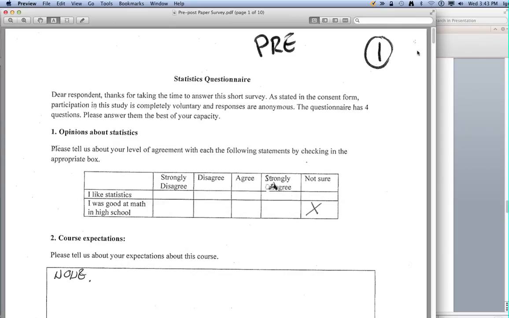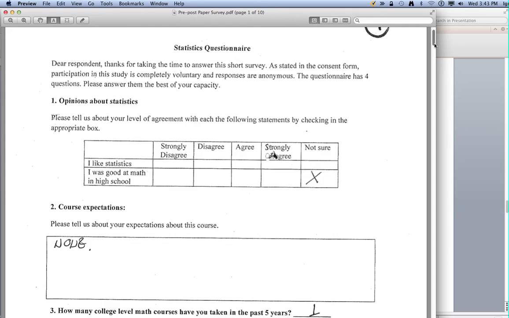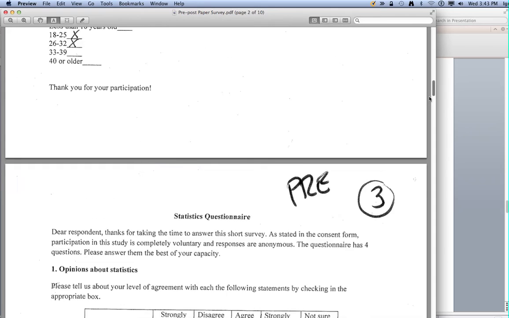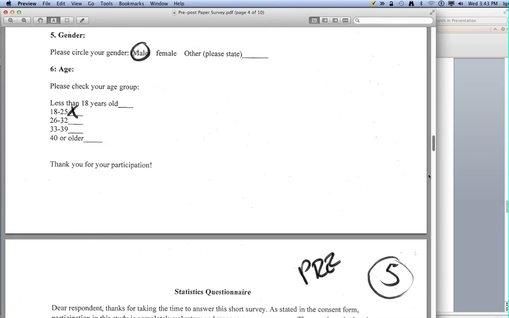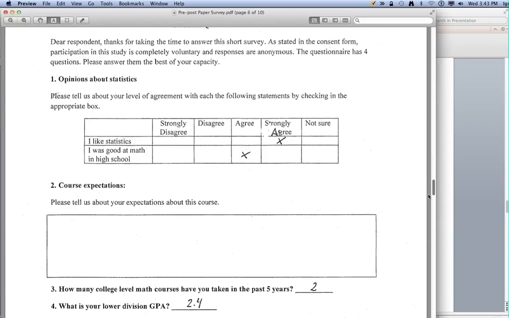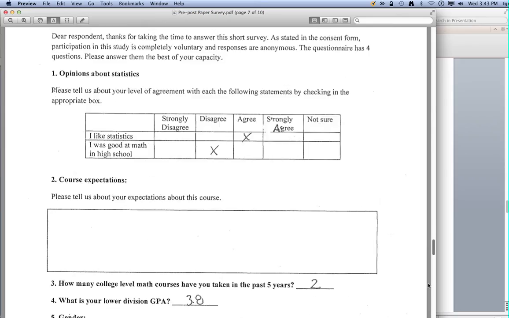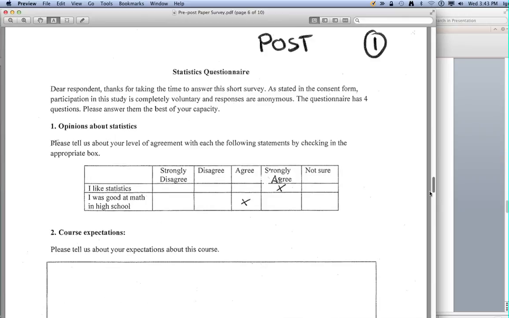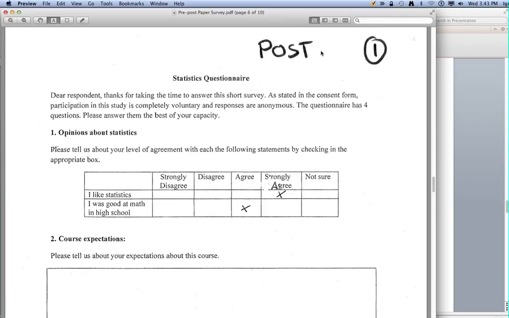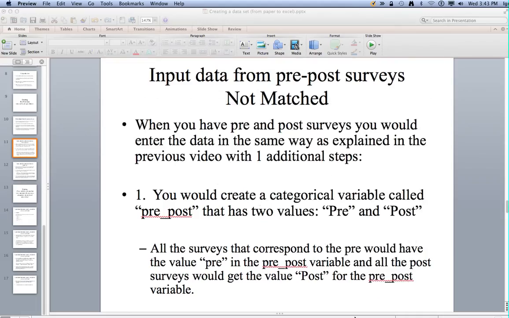So we would just put pre-post if they're not matched, and then go with the numbers from 1 to 10 in this case. If they are matched, then the same number goes in the post as in the pre. So now let's see how this looks in Excel.